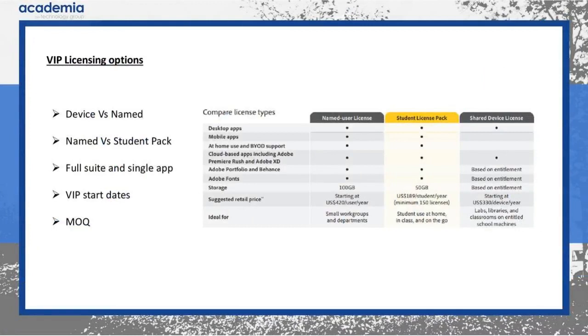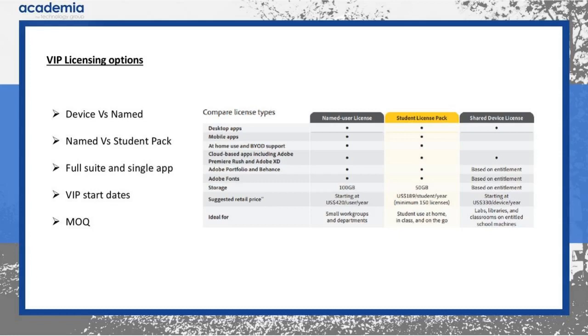So, VIP licensing options. VIP is an annual licensing agreement that offers prorated co-term licenses. It's probably one of the most flexible licensing models, and it's where some of the new promotions and probably the best models to license your establishment fall under. Again, more than happy to discuss alternative models, but this is probably the most current one, and the one that should be most applicable for you.